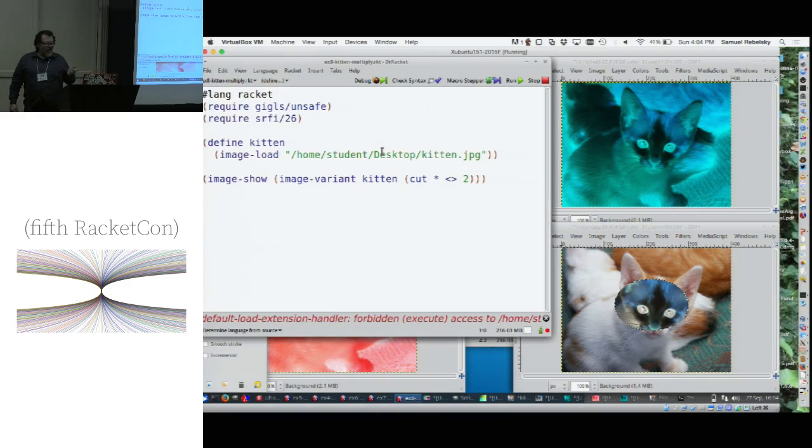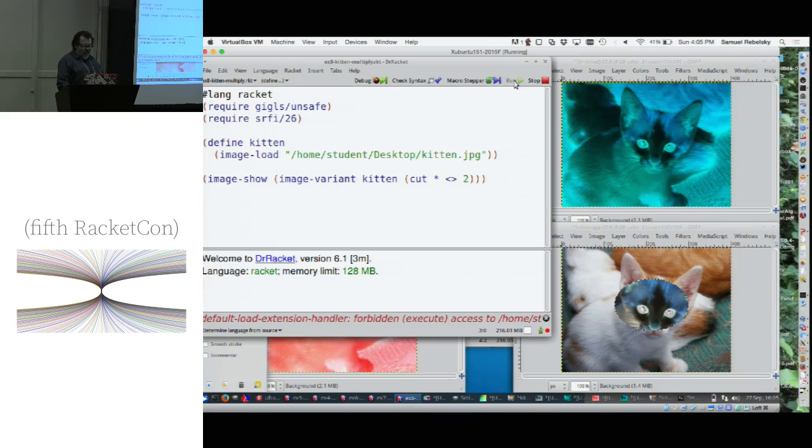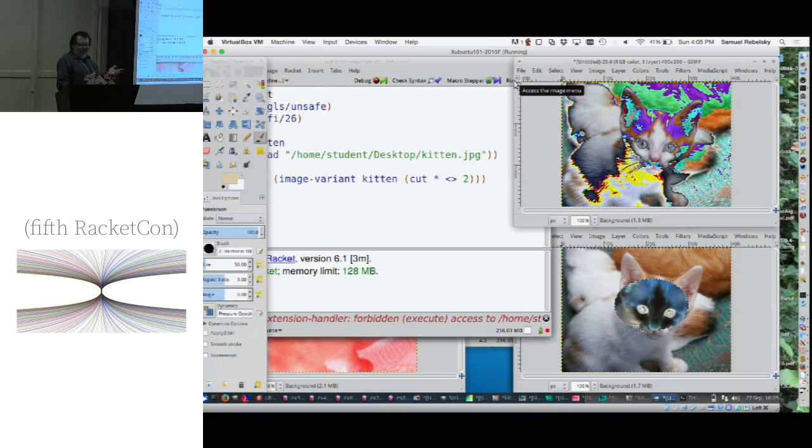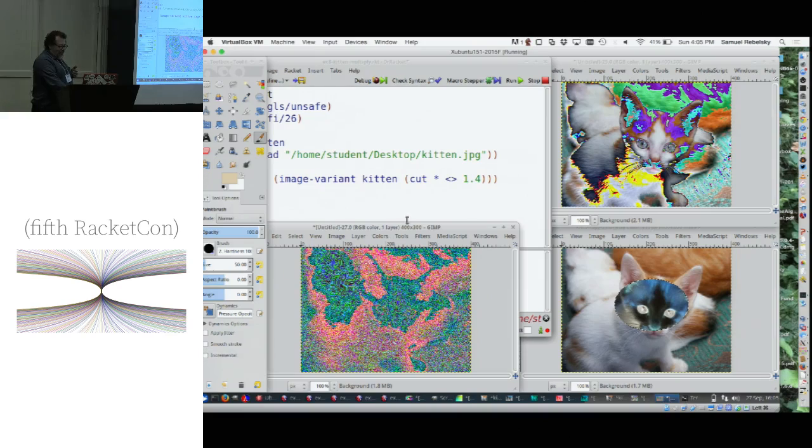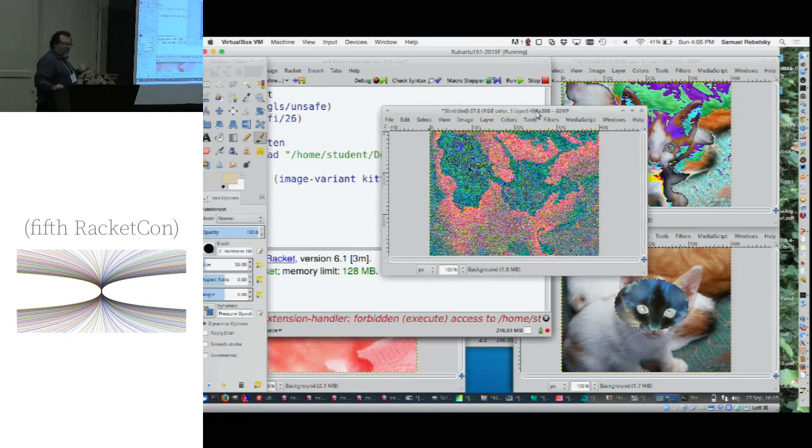And then here's something that's probably going to make you feel uncomfortable. Every color is represented as an integer, which means that the way we transform each color doesn't have to be a color function. We could multiply by 2. And so we can look at our kitten with each color multiplied by 2. And it makes no graphical sense, but you can get some fairly interesting effects. And I hope this one doesn't crash the computer like it normally does. And I can never predict these, but this is what happens if you multiply every color by 1.4.